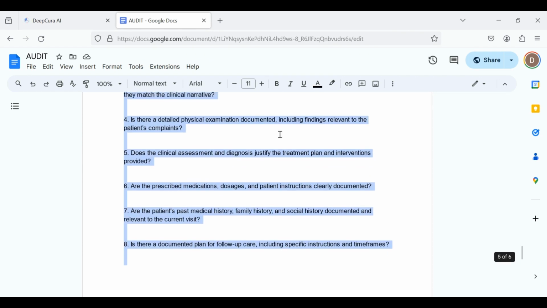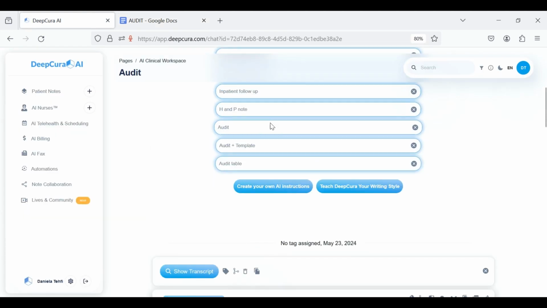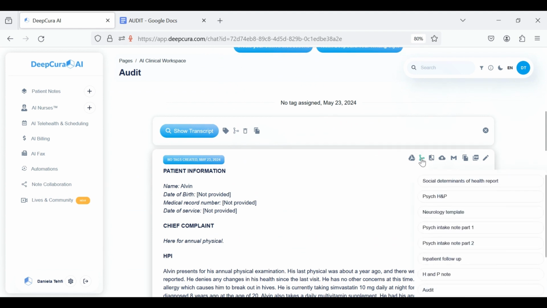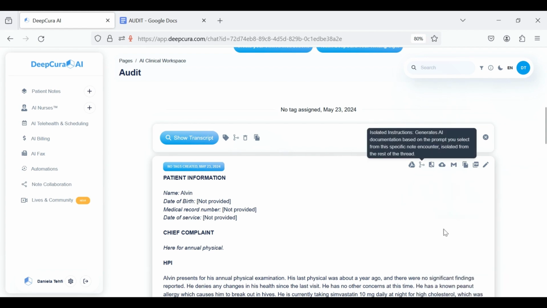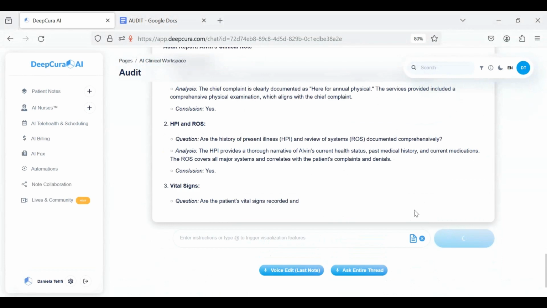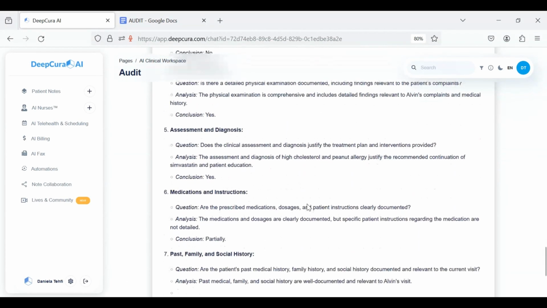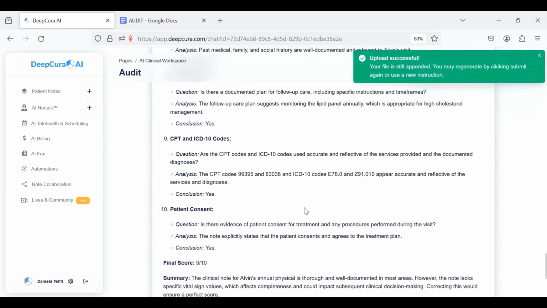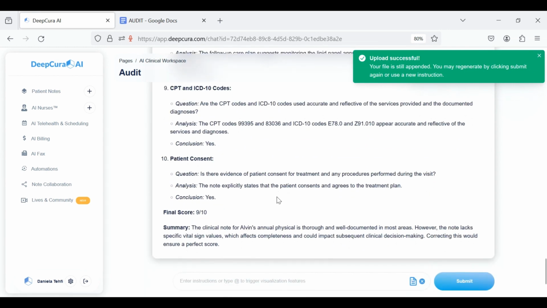So basically, I went ahead and saved this audit kind of template right here. And what we're going to do to use it is we're just going to click on the isolated instructions button of this note, because we're going to check if this note is compliant with those questions, and just click on audit. And the report starts being generated down here. So it's going to check each of them and then give me a final report, giving me specifics on each header on why it is or isn't compliant, right?